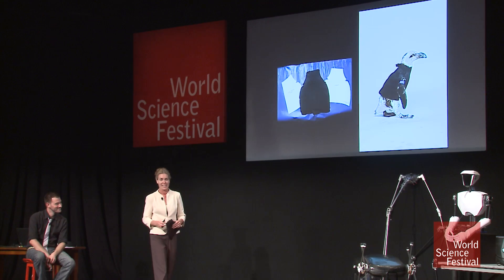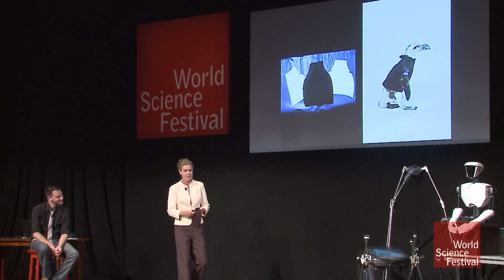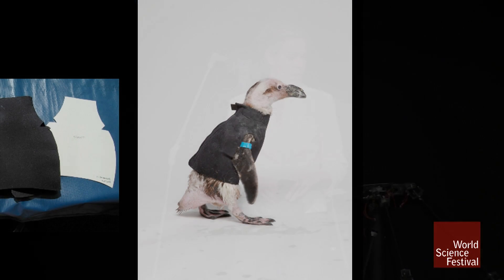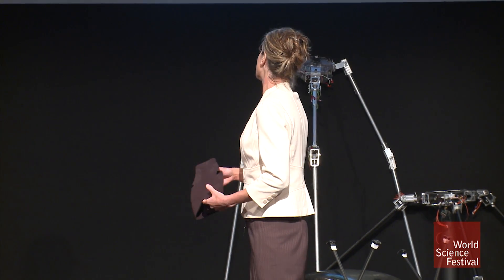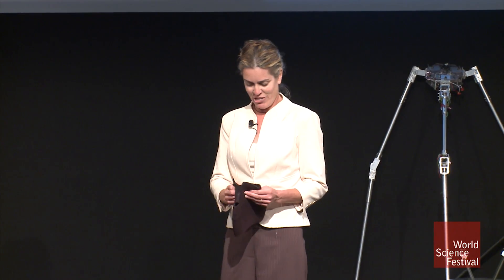This is mostly what I've been known for lately. This is a penguin wetsuit. I am not in the habit of putting clothes on animals. However, can you see his head and his tail, just how exposed it is? Can you see how bald he is? He didn't really have many feathers on him at all. Penguins use feathers for insulation — it's required for them to be able to swim and stay warm. This bird is supposed to replace his feathers every year and did not. I ran out of options — I tried heaters, I tried medication, and nothing worked. And this is my creation.